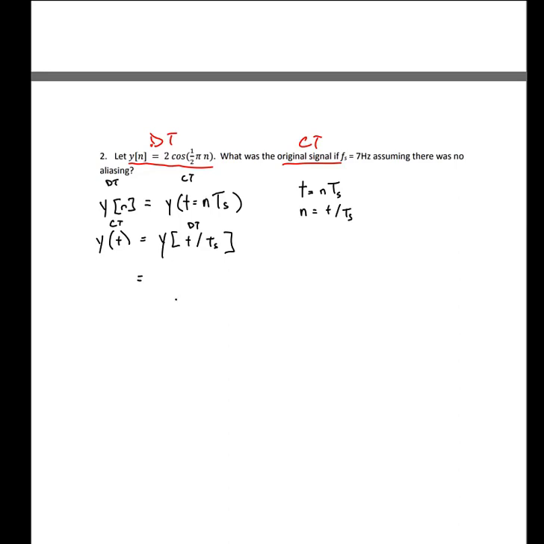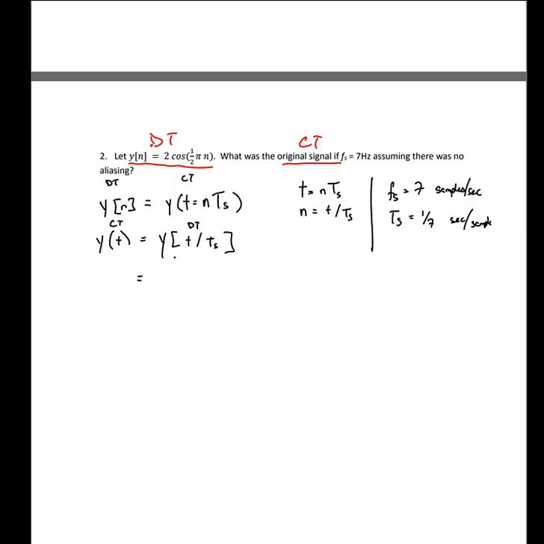And let's just compare, let's put in our t sub s. So if our sampling frequency is 7 hertz, then our time sample must be 1 over 7. And remember what this is saying is that there'll be 7 samples every second. So every second there will be 7 samples, and every sample will be 1/7 of a second long.